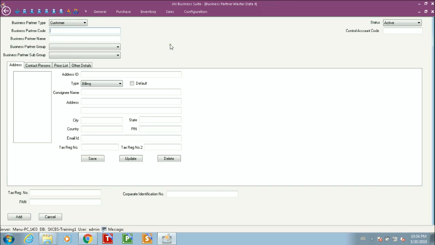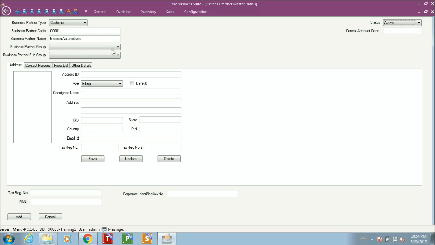Alright, so what we can do is create a new customer, and for the sake of simplicity, we'll just give it a code of C0001 and let's give it a name. Let's say we are supplying these auto parts to a company called Gamma Automotives. Now this company further basically trades these items or whatever it does.